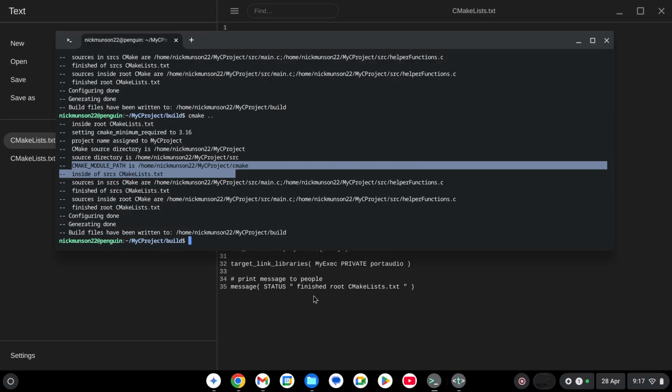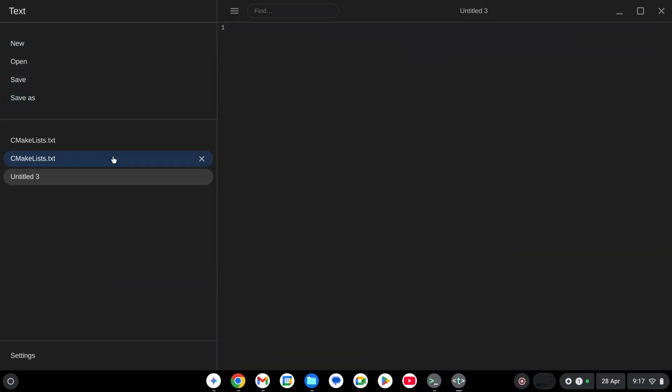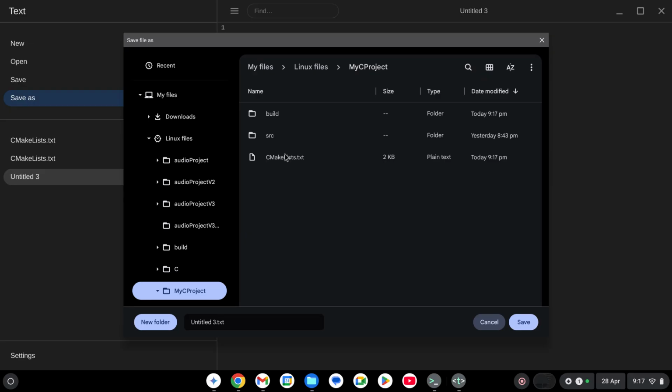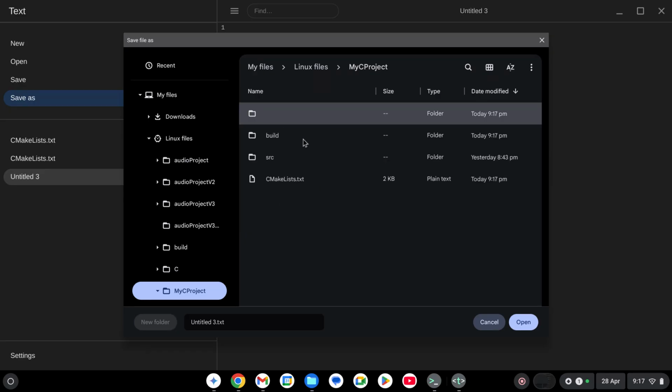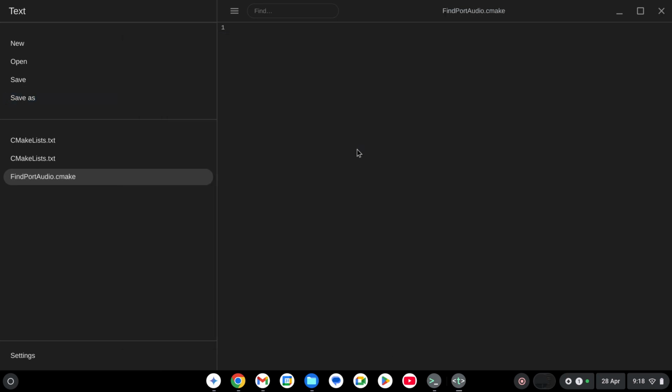Okay, so what we're going to do with our module path is we're going to create a new file and we're going to save it as, let's go back to this, new folder, CMake. Let's call it, I know what I'm going to call this already, but we'll see why we call it this in a second. Save.